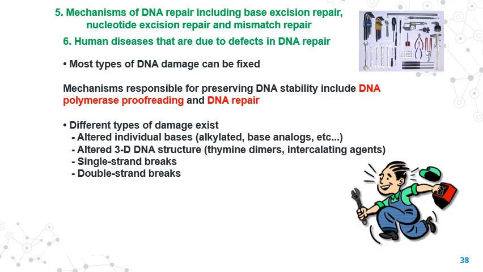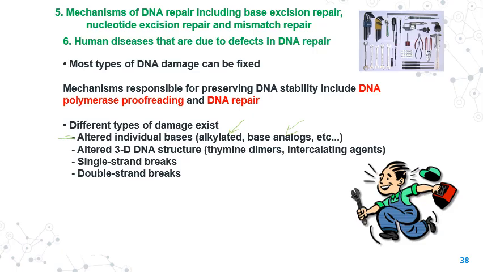So we are going to look at different types of repair, and keep in mind that some of these repair mechanisms can have redundant function. It means that the mechanism is so important that if something does not get corrected by one thing, it will be corrected by another thing, because if you don't correct it, that is a big problem, okay? So we're going to look at the ways that you can correct when you have a small type of mutation, like when you have some bases that got some alkyl groups, or if you have some analog bases that got stuck in the DNA. So small type of mutations.